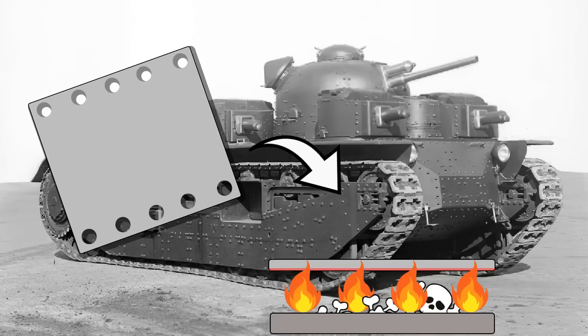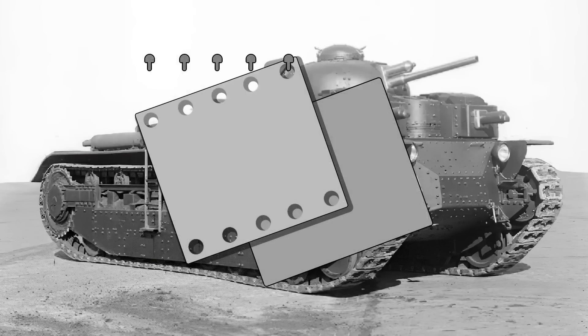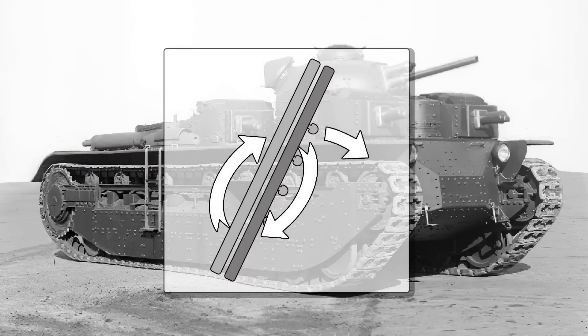UK riveted armor involved taking steel plate cut to shape and pre-drilled, then case-hardening the metal by heating it in a mix of bone and charcoal, which would infuse the plate with added carbon making it harder. The plate was pre-drilled and cut beforehand — if done afterward the metal was prone to shattering. This was then cooled and lined up with a corresponding softer endoskeleton of ductile material, with the two parts bolted together. This would help break up any armor-piercing shot when struck and the soft inner side would absorb the energy to prevent heavy spalling.